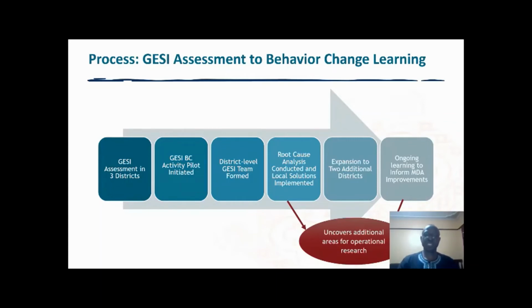So the 60 people that were forming these cohorts were later met by the district GESI team and the route agents, and these used WIHA's root cause analysis tool to have conversations with these people who missed MDA to understand the real reasons for their refusal to participate in MDA or for their missing of MDA. During these conversations, the route agents also asked about the community influencers that would later form the behavior change teams. They also asked these community members whether they intended to take MDA in the next campaign.